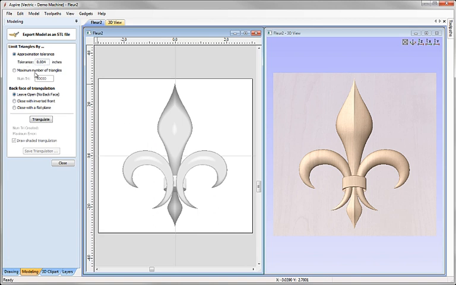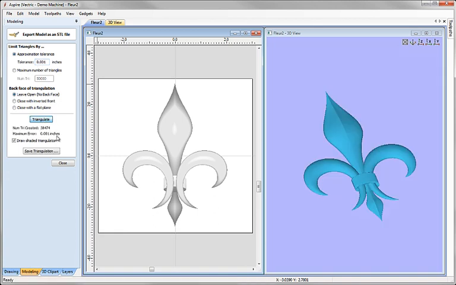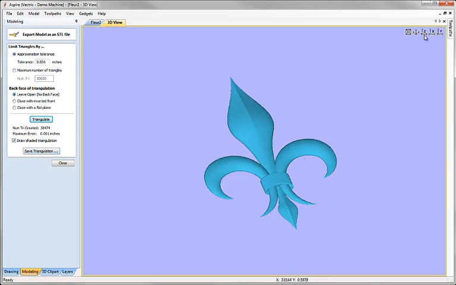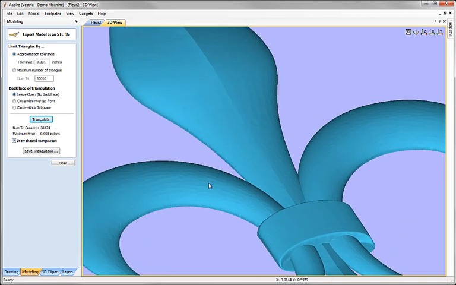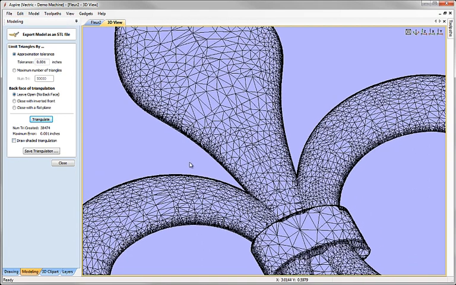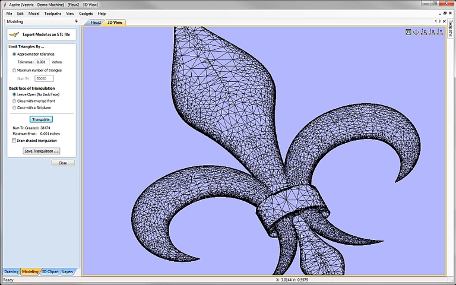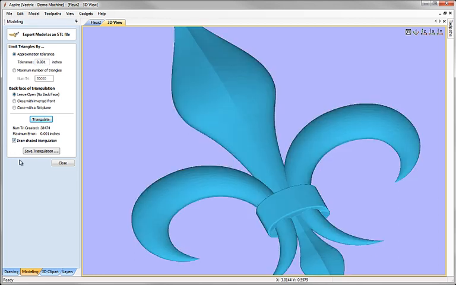We're going to define the quality of our mesh by telling it either a tolerance that it's going to use or a maximum number of triangles it's going to generate. If I enter a value of 1/1000 of an inch, 0.001, we can hit the triangulate button here, and the software will display the mesh that it would output if we hit save now. If I maximize the 3D view, we can zoom in, and you can see the faceting within that. We can also view that as a wireframe. If we uncheck the box here, you can see each of the triangle faces that would be created in the model that we're exporting here. Let's just check that back on.